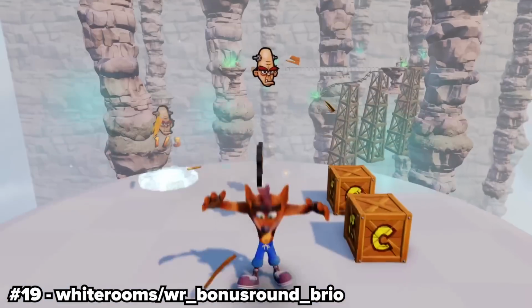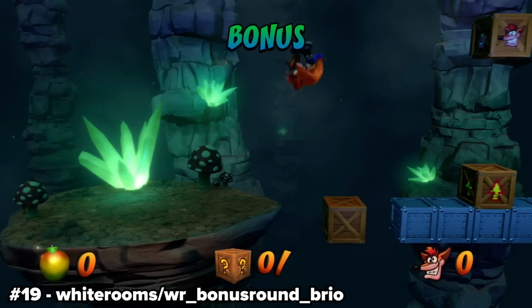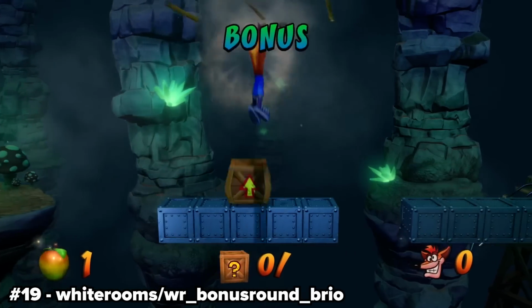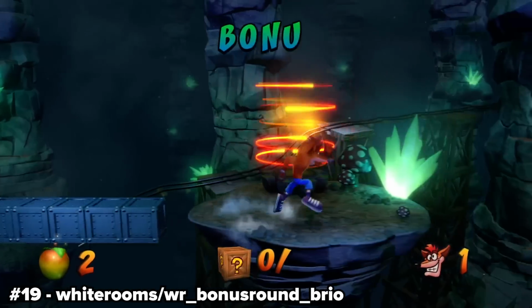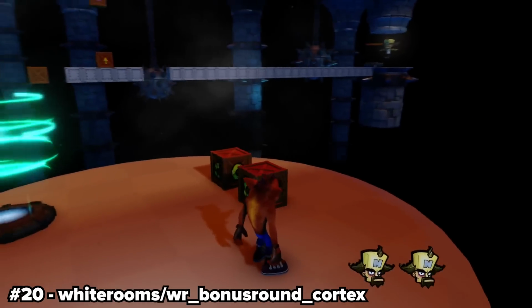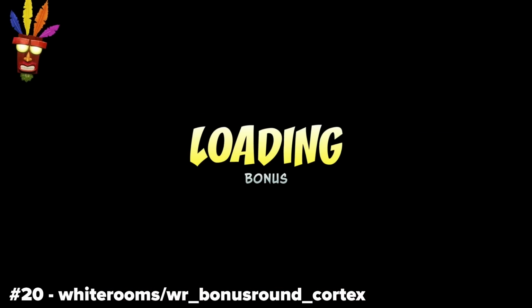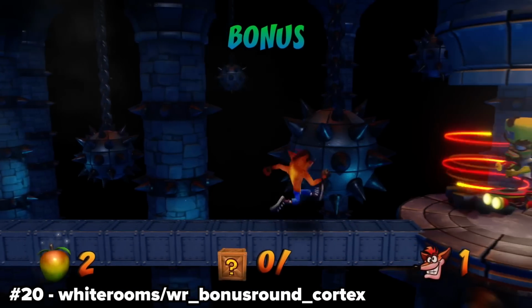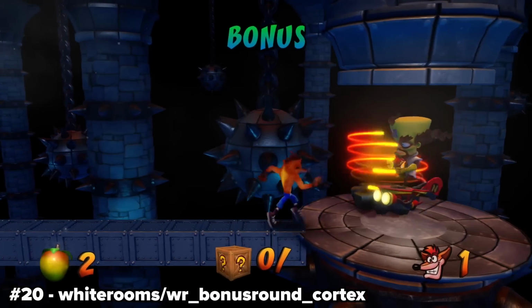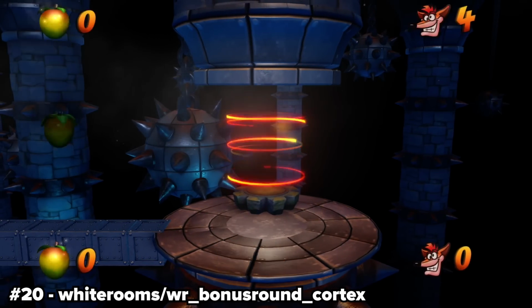This is cool. This specifically seems to be for embryo bonus rounds. 0 out of I don't know how many crates. That was the easiest embryo bonus round I can remember doing. I think that is... oh, there he is. I think that is exactly the same crate layout as the one I just played. I wonder if this will actually give me a key that will unlock a new level. I don't think that will carry over though.